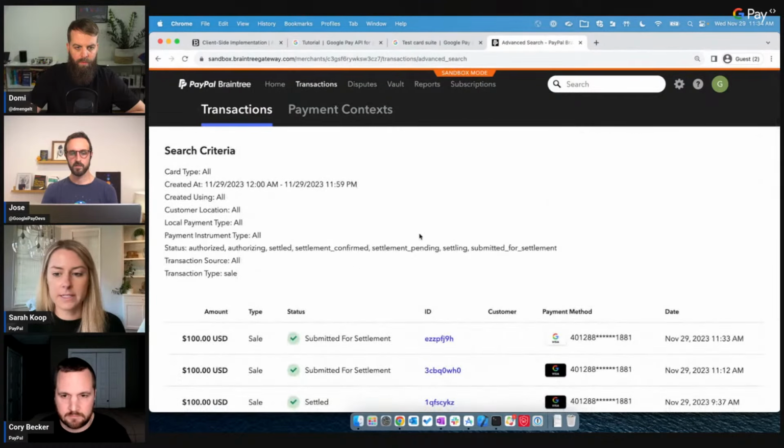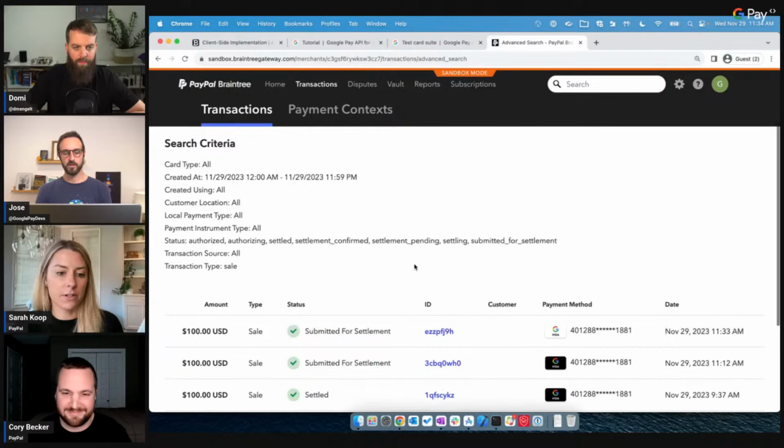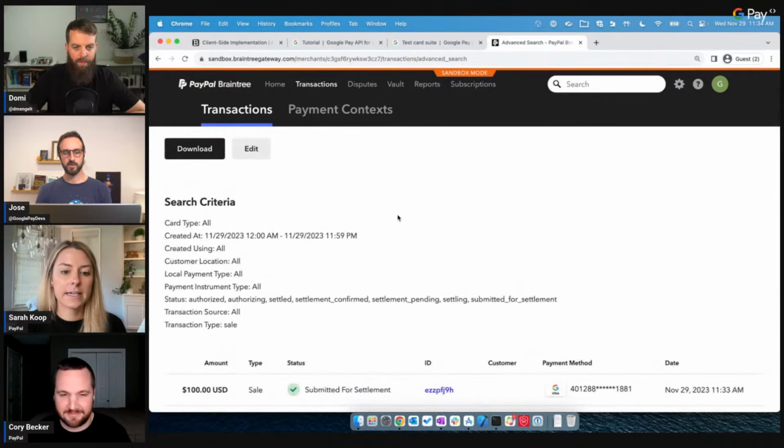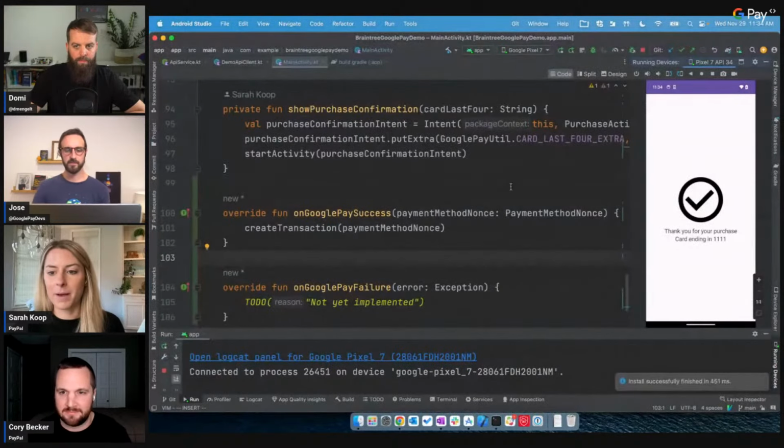Okay, so now we can see that we have a transaction for the amount of $100 that was submitted for settlement, because if you remember, that's what we set up in our server. We said we're going to submit for settlement, and then this was at 11:33 a.m., which was a minute ago. So there's our transaction, and it was successful. So that is a complete end-to-end integration of Google Pay through PayPal Braintree, which is really exciting.